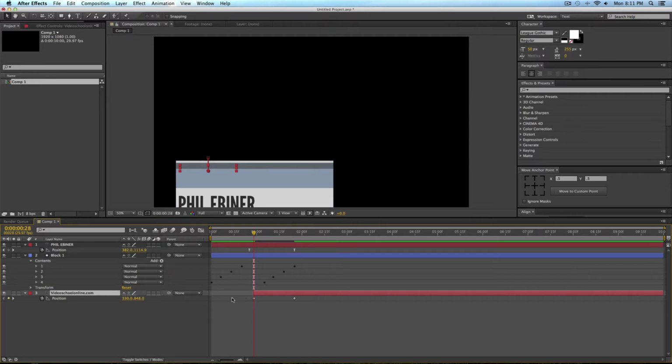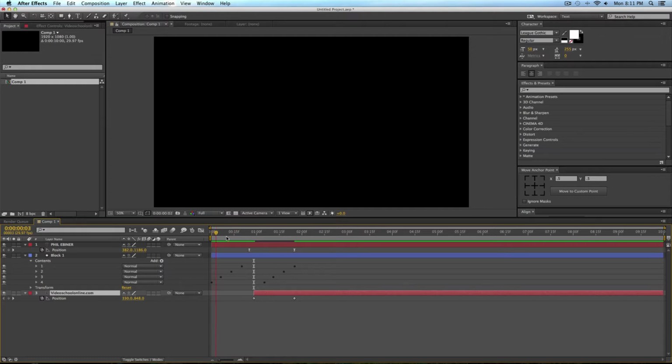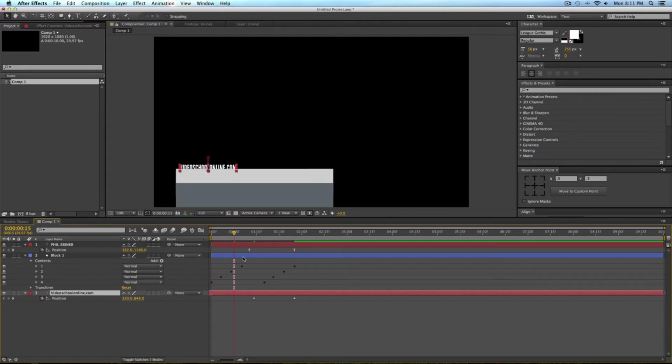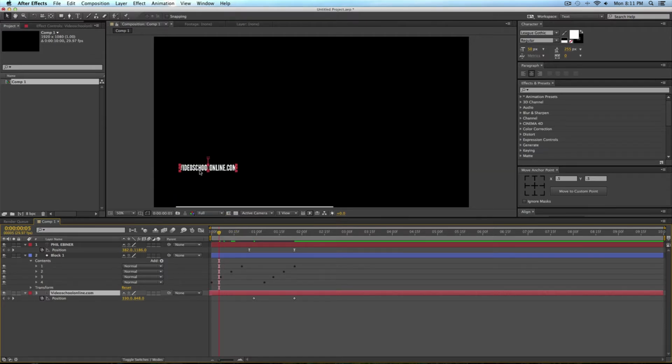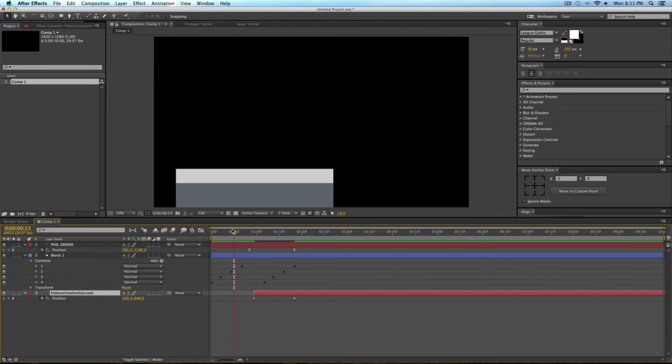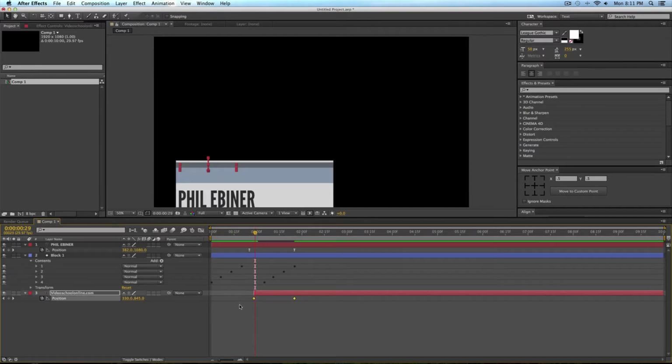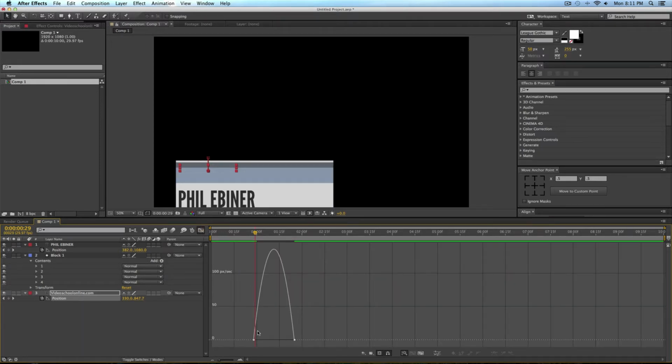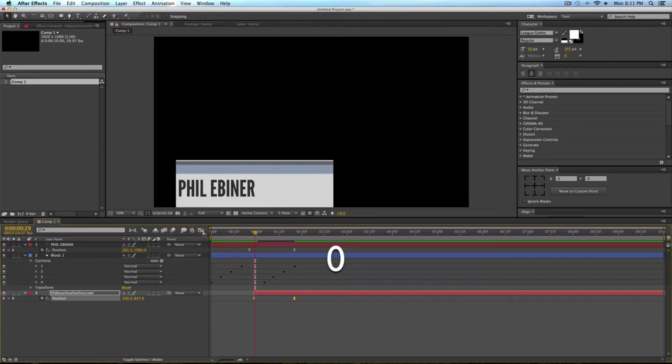And then just with this layer selected, I'm just going to press Option, left bracket, and that cuts off the rest of this layer because we don't want it on the screen. See, if it was on the screen before these shapes moved up, you would see it. We don't want that. So I just cut that to that point. And then I'm just going to easy ease this to make the motion a little more interesting. Use the graph editor and just kind of slow it into the final spot.